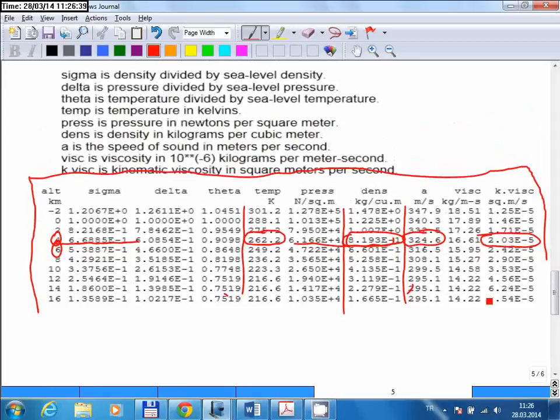In performance calculations, obviously these numbers become very important. For example, imagine an aircraft flying at a certain condition at sea level. To calculate the forces, you will be using this value for air density. This is the density at sea level. But if the same aircraft climbs to 10 kilometers, for example, the force will be different. That's because the air density will be this much only. So this is about 34%. And so the ratio is given here. The sigma is density divided by sea level density. Okay, so at 10 kilometers, the density is 0.33756 times density at sea level. So obviously at 10 kilometers the lift force will be much less compared to the lift force at sea level. It's only about 34%.